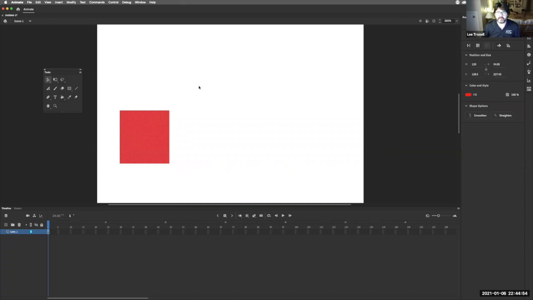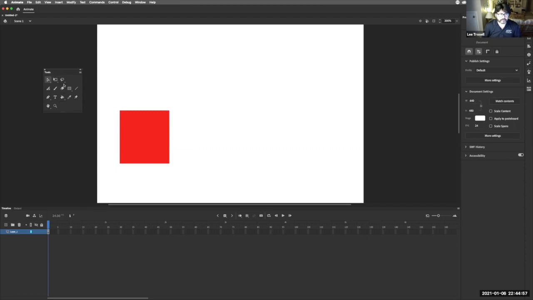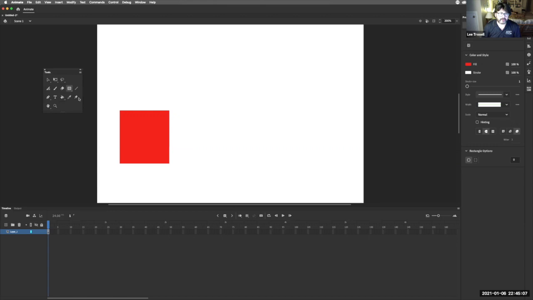And one of the other things that's kind of cool is, when we're going to create this symbol, I'm going to make this not just a regular cube. I'm going to add some details to it. So maybe I'll do this and I'm going to do this. Now, I'm doing this on purpose so you can see what happens when objects intersect with each other. So I'm drawing a shape that has a red fill and a white stroke. So it's kind of looking like a present, and that's actually what I'm going for.